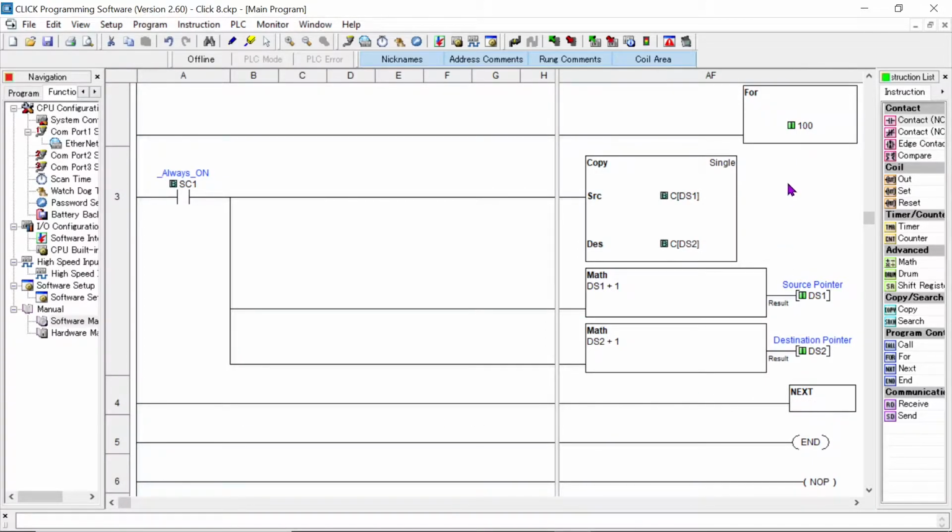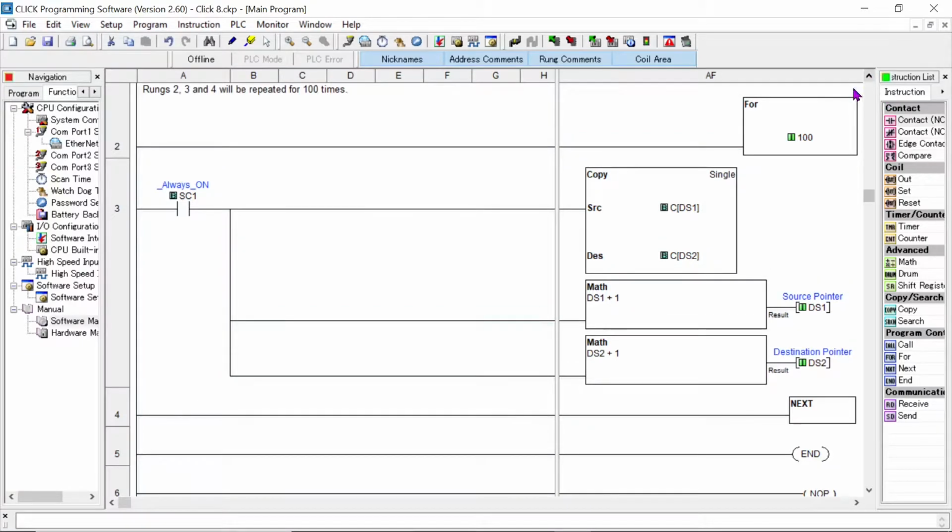So what it means is it's going to do rung 2. Then it's going to do rung 3. It's going to come down and check rung 4. Nope, you're not at 100 yet. Comes back up. It does number 3 again, comes back and checks number 4. Nope, you're not there yet. So it continues to do rung number 3 until we've reached the total count that's required by the for statement. So in this example, they're saying they want this to continue for 100 times.